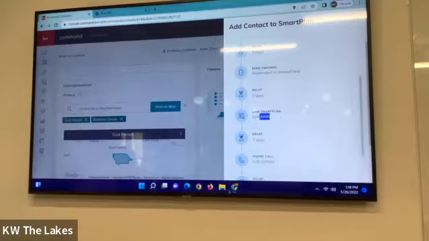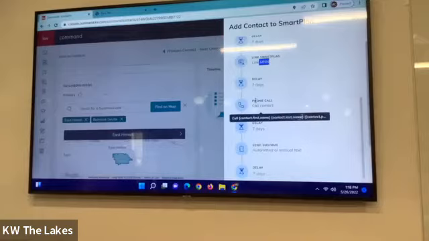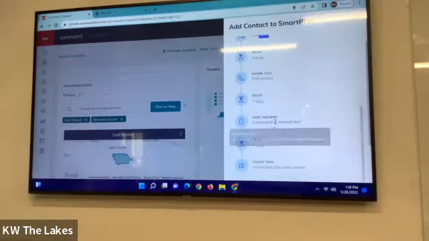When you add them here to your neighborhood search, it will send them an automatic email. It'll delay for 7 days, and then Command will remind you to give them another phone call. So I give them another phone call if I feel it's necessary, depending on how our conversation went. This is where I assess the conversation, and if I feel it's necessary to follow up with this person after 7 days, I'll do that. If not, I just create my own task, which I'll show you where you can create. And then it sends them another automatic email.